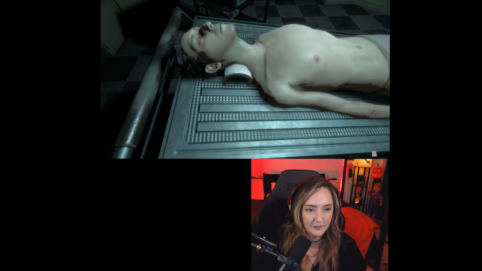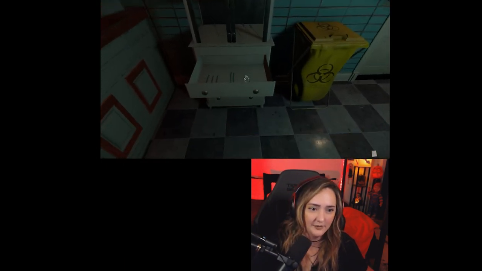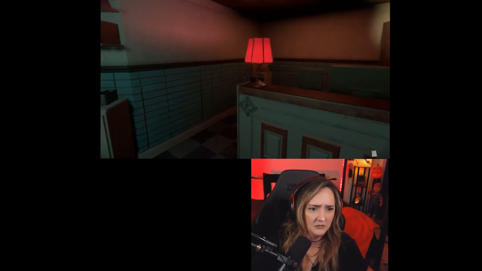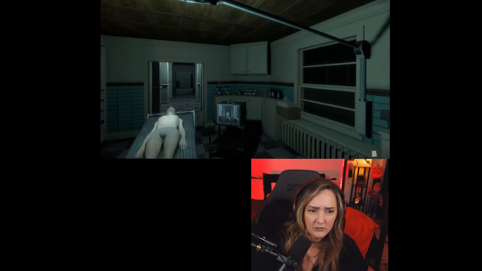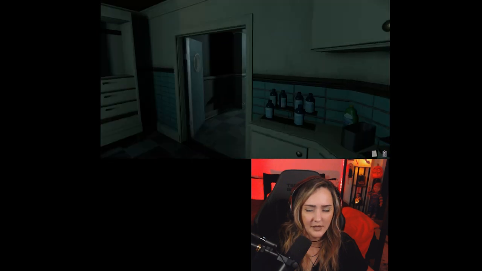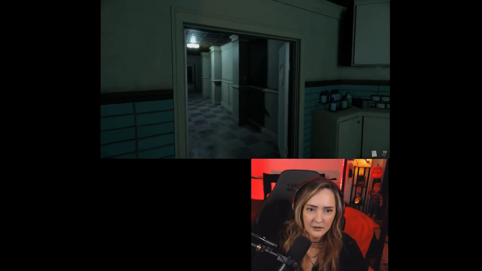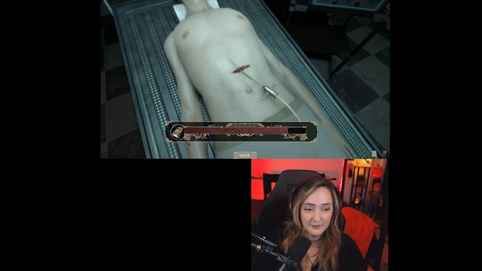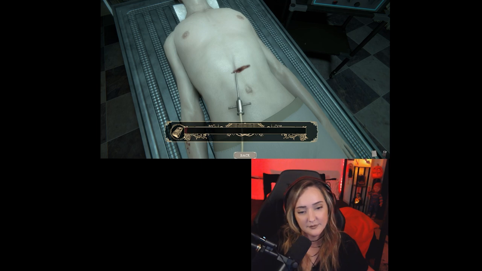All right. Let's get our stomach stabber, which is right here. Ooh. Hello? What was that? Let's get our cavity fluid bag. And get to stabbing. There we go. There we go.